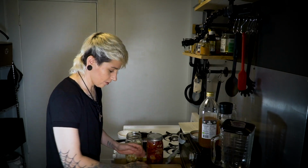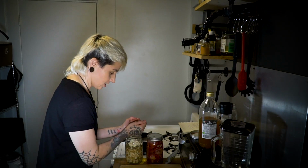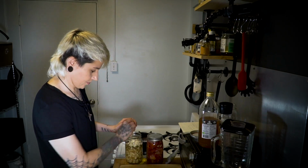It wouldn't be a recipe with me if I didn't drop something on the floor, or a few things. It looks like those fit perfectly.